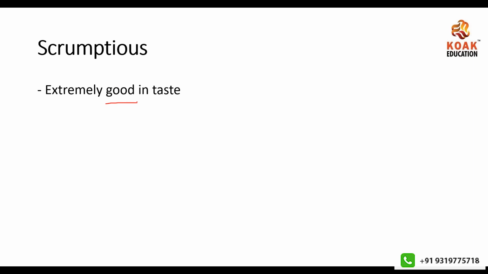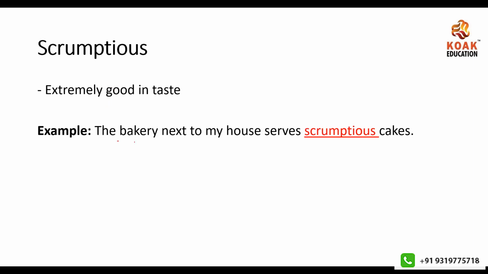Okay, that is scrumptious. For example, now again there's a bakery and there are cakes. So don't mind, but I have taken a lot of examples pertaining to cakes today. The bakery next to my house serves scrumptious cakes. So it serves, I would say, amazing, delicious cakes. Though I don't have any bakery next to my house, this is just an example. So when you put this word scrumptious in use, you will feel so good. You can sense that happiness when you talk about the food.